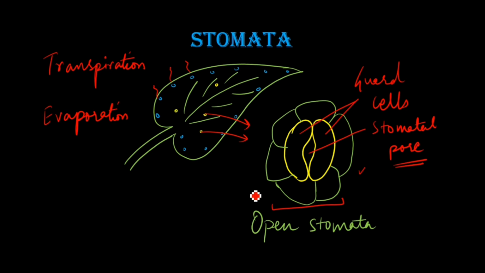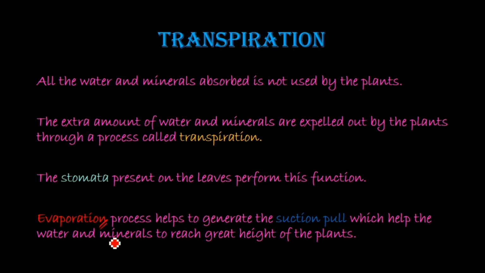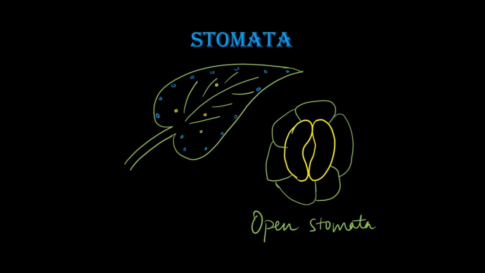Now this is the open stomata. In case the stomata is not open, it is closed in such a manner that you are not able to see any pore here. So this one is the closed stomata, right? This evaporation process creates more suction pull, right? Because of which more and more transpiration takes place.